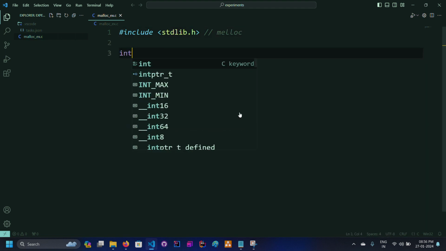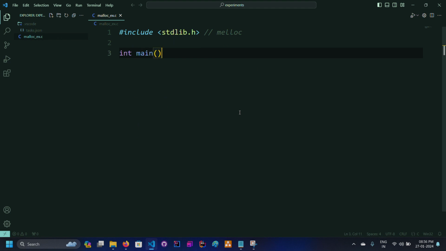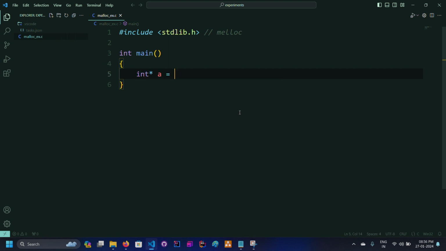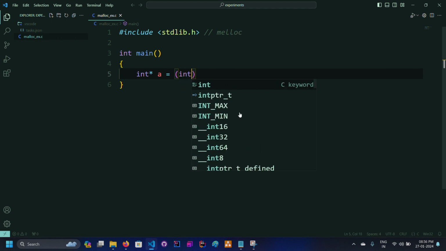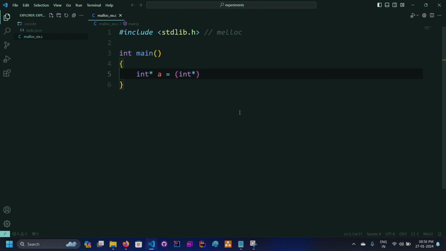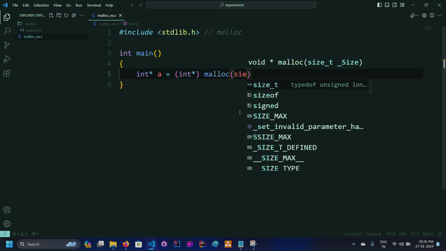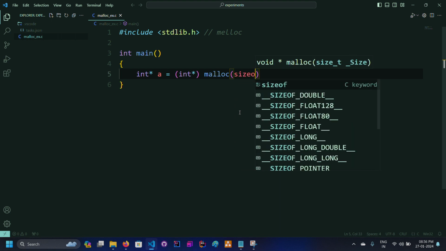So now this is our main function. Here we'll make an integer pointer, so that we can see what happens when malloc is called by a program.